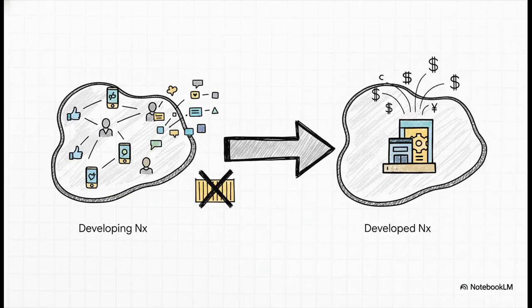So what does this all mean? Well, this model is basically showing us a whole new kind of global trade. It's not just about shipping physical goods anymore. The most valuable export from the developing NICS isn't a product you can hold. It's the data, the attention, the digital life of its people, which is then turned into money by the other system.